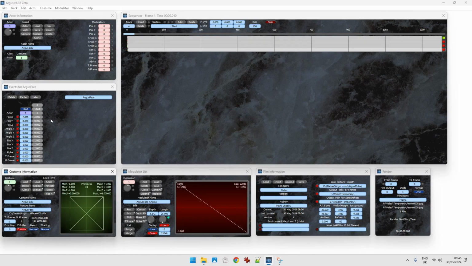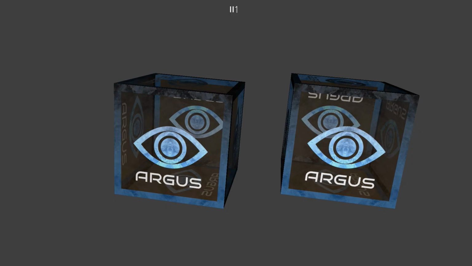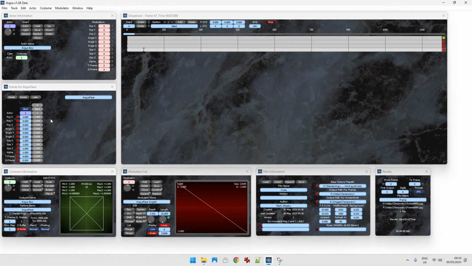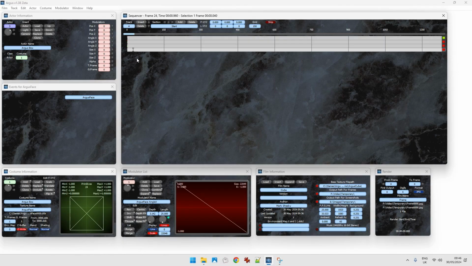Let's hit F1 to see what it looks like. There we are. They're both moving in exactly the same fashion, because that's what these modulators do. But we can move it. So I can hold Shift and make a selection, and I can do a standard Control X for cut. Cut, copy and paste, XCV, exactly as the standard.